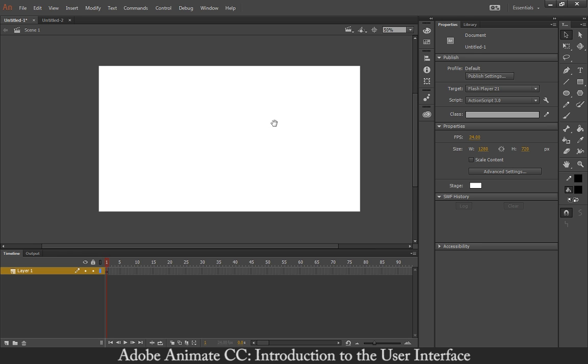Now, in this size, we have 1280 by 720 px, that stands for pixels. Adobe Animate is a vector-based program, so all the lines and art that we create in this software are based off of more or less mathematical equations that create these smooth curves for us, or really sharp right angles and things like that. So it's a really great software that allows us to scale things no matter what we create them at. We'll be able to scale them at the same resolution to an enormous size if we needed.